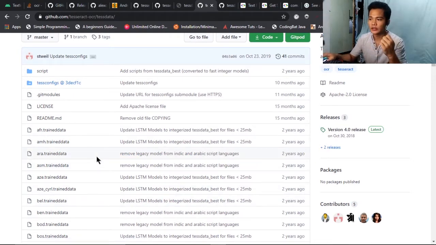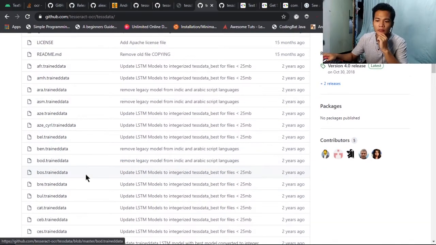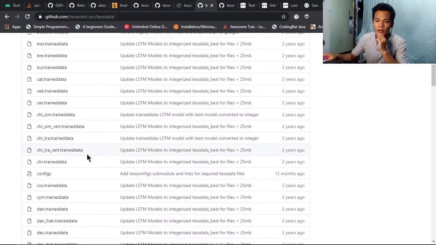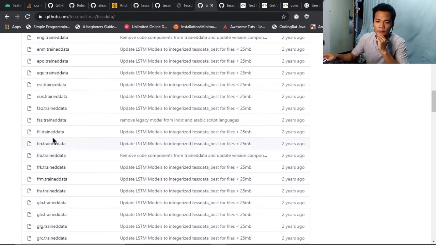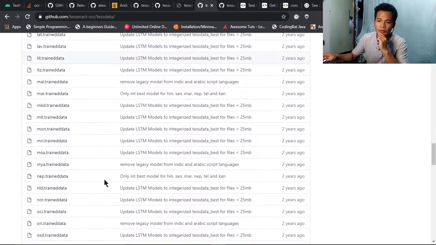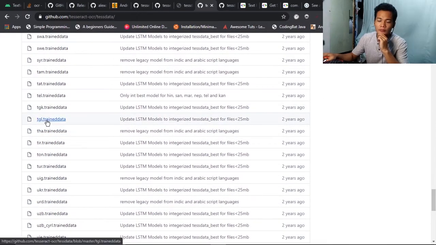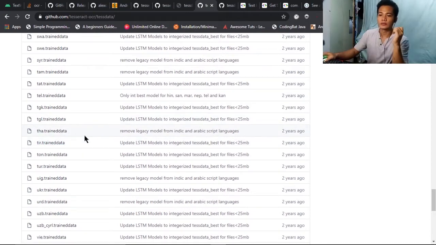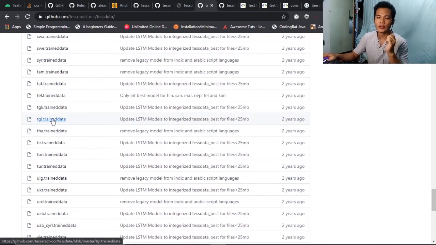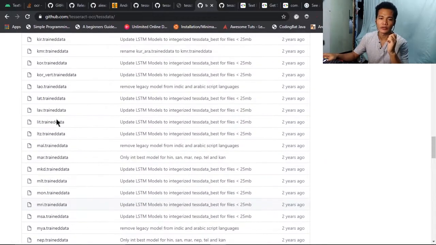These are the updated list of trained models and as you can see we now have Filipino trained data and also we have Tagalog here. As we all know, Filipino was called Tagalog in the past. That's why we have Tagalog and Filipino here now.